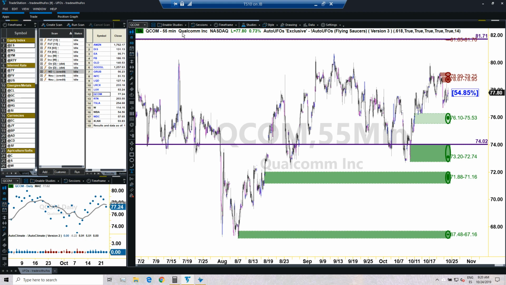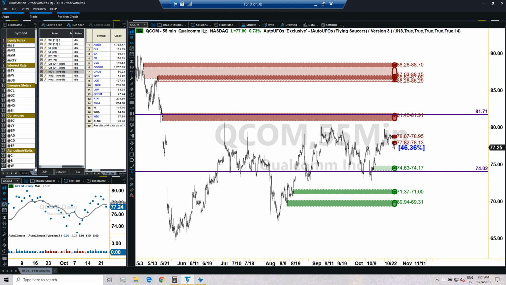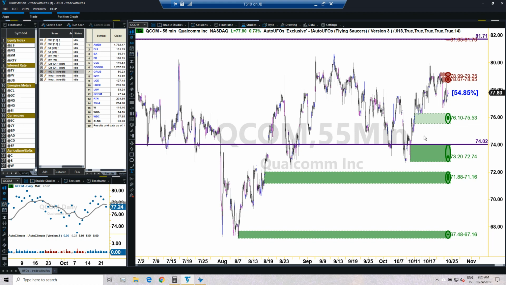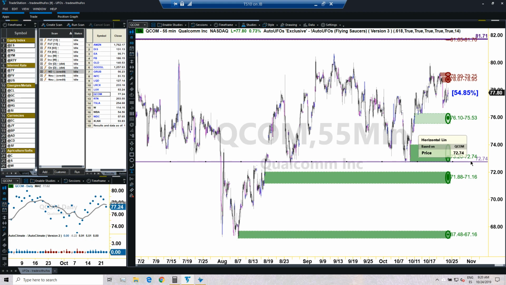Anyway, we got 84% with pre and post market. Regular session is giving us 46. So for that stock, pre and post market, like Facebook, makes a major difference. Because 74 is the below limit, we're gonna move it down, of course, below the UFO. That's 72.74, and we got 2 UFOs to defend ourselves.